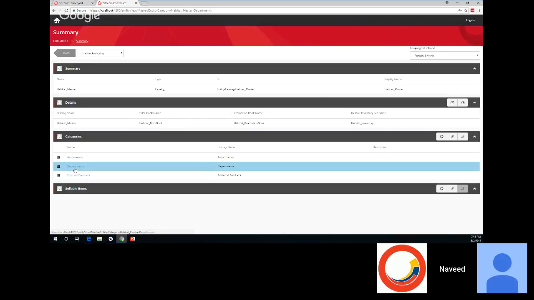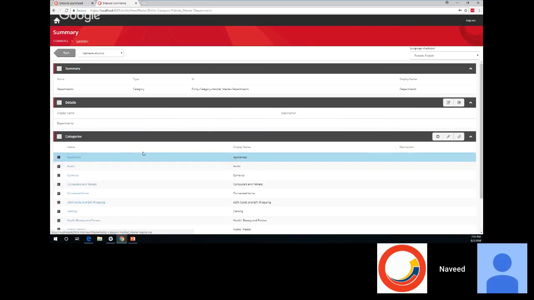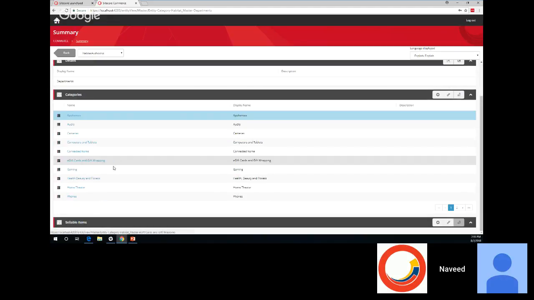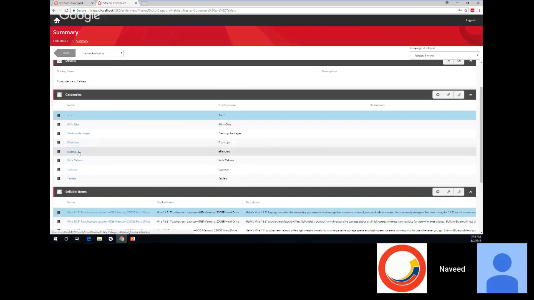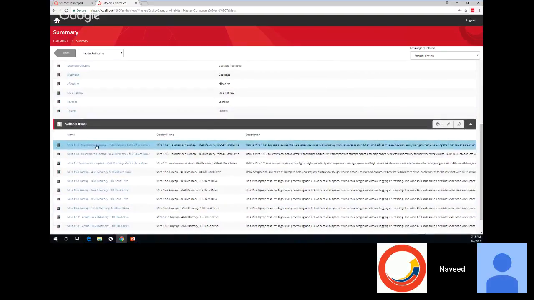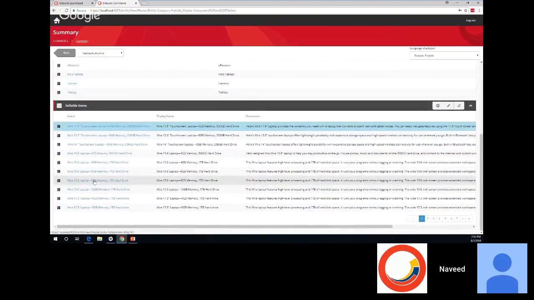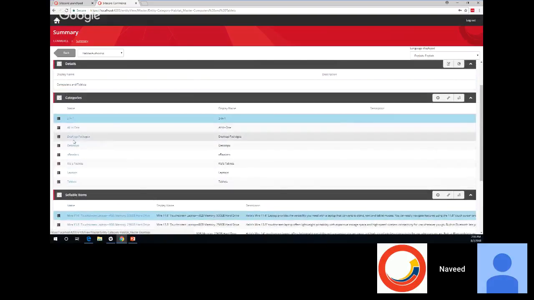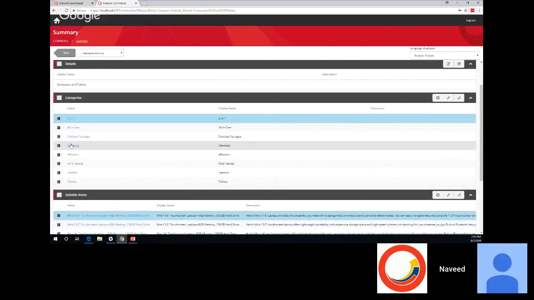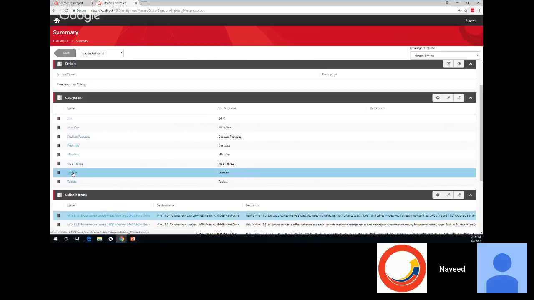Departments will have further categories. So let's go into computers and tablets, and then into laptops. In computers and tablets, you can see that there's some sellable items at the root of the category, and some are specific to laptops.